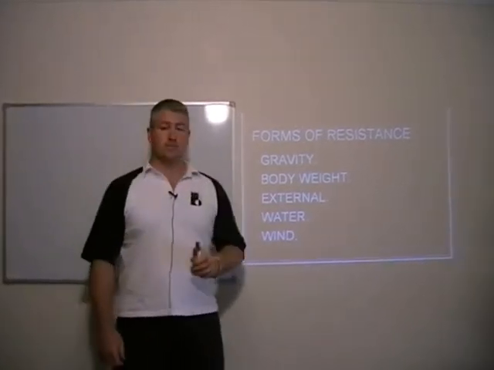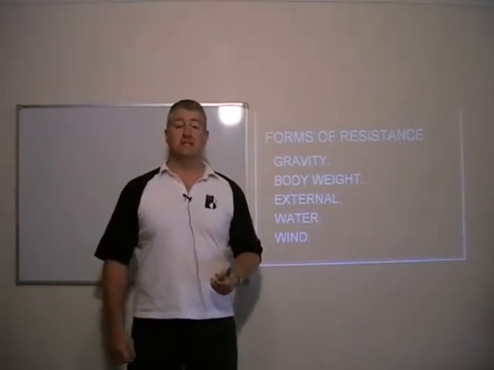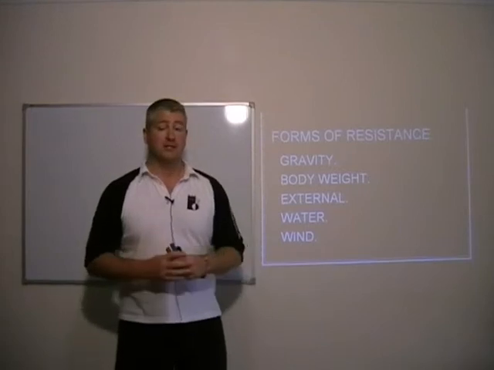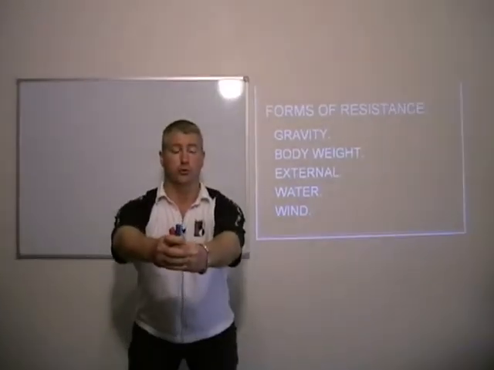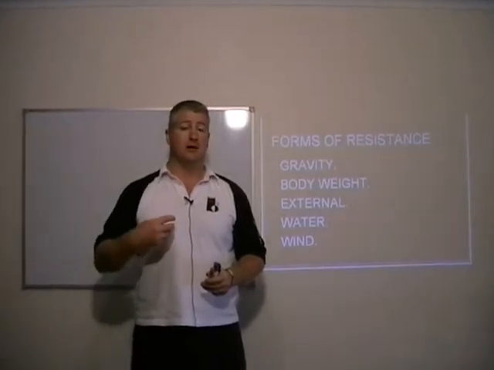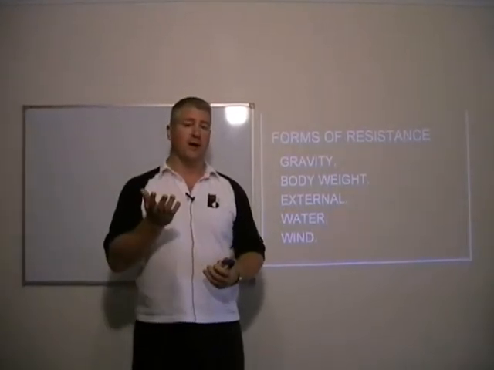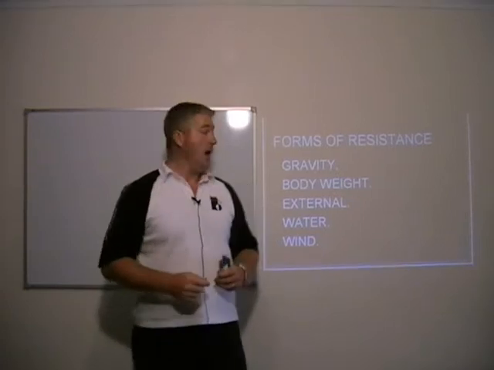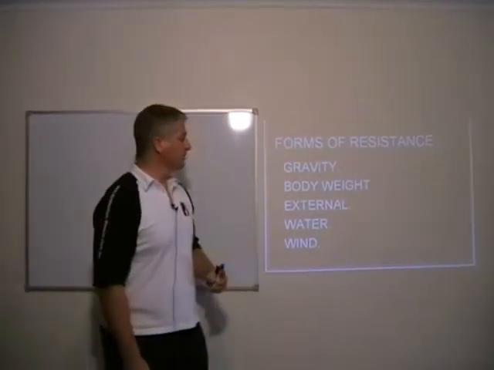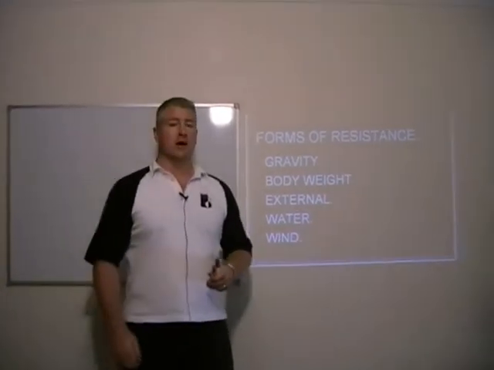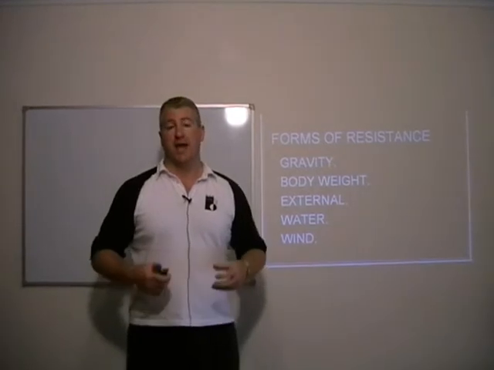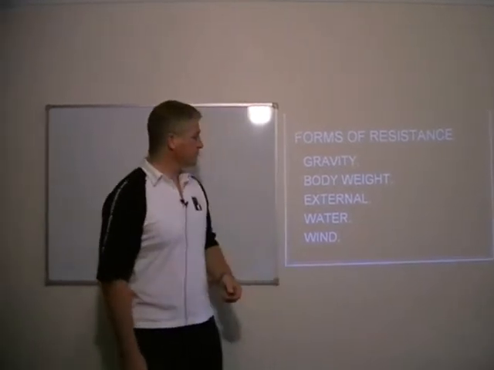Next form of resistance is body weight, and that form of resistance is the same as what was used in the squat example. So if we go back to the quarter squat and I do a little quarter squat movement, I am using body weight. That is, I'm having to lift my body weight up against a resistance, and I'm also working directly against gravity as a form of resistance as well. Common body weight exercises include things like chin-ups, push-ups, sit-ups, and freestanding squats.